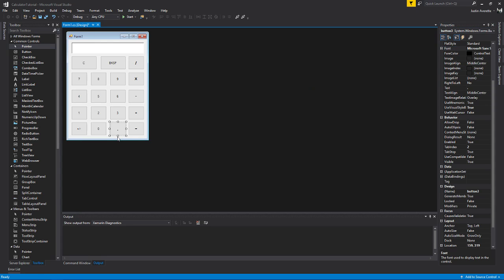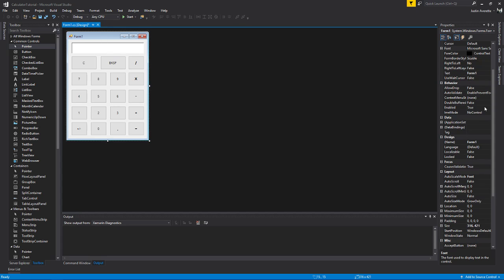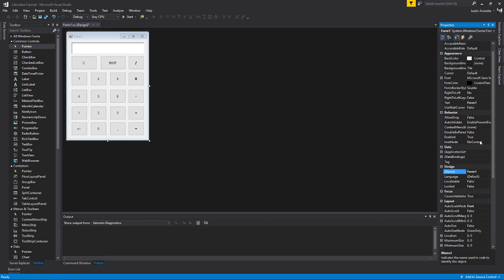All right, that is it. Our base calculator is done. Well, hang on. Let's change the form. The form name needs to stay form 1, or you can change it. Just make sure you change the backend code. Here's the text that shows up right there. So we're going to name it calculator tutorial. There we go. My brain went dead for a second. Anyway, calculator tutorial.